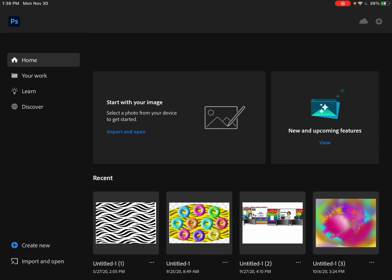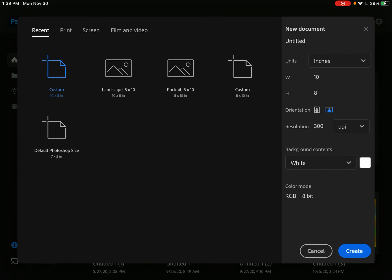I'm going to walk you through how to make a photograph black and white in Photoshop and then to erase through to your color and add new color on top. So first I'm going to just open a new canvas and go ahead and just make a landscape.